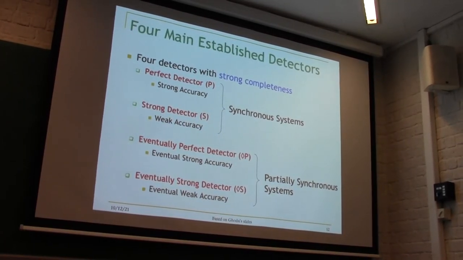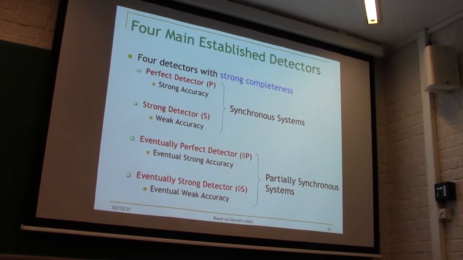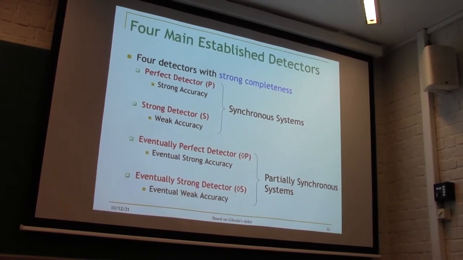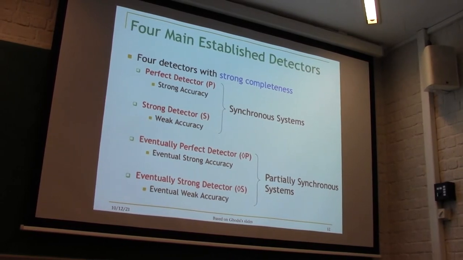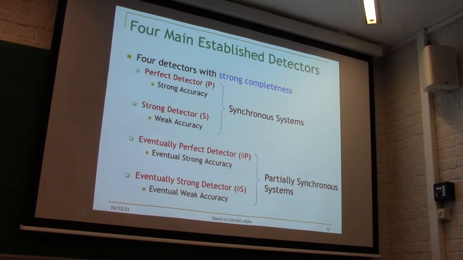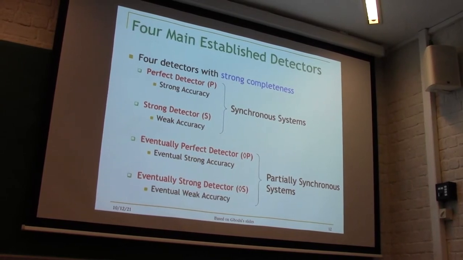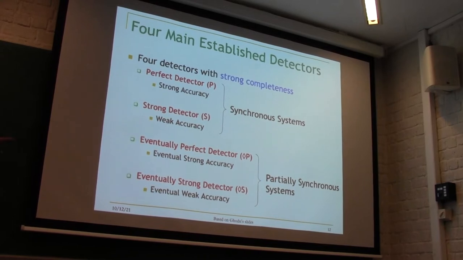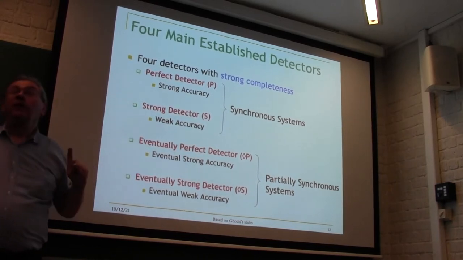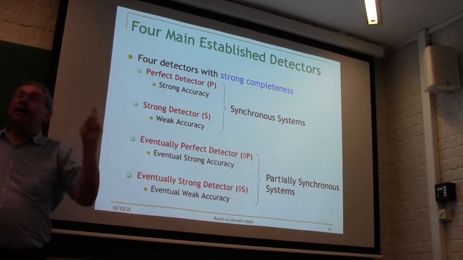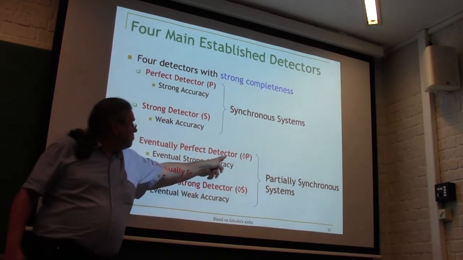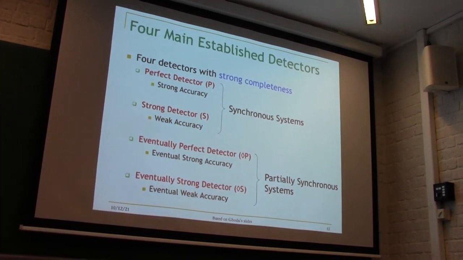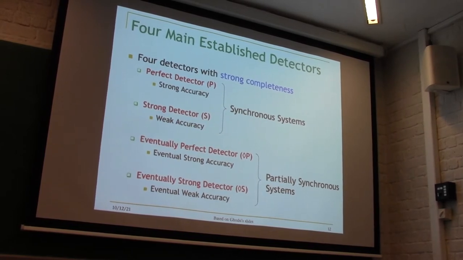Those are the main ones, but out of these four, the most important are P and eventually P. Those are the ones you really have to get in your head. Everything is built on top of that in distributed systems. You will not see that in Google or Facebook advertisements or papers, but everything is built on top of these two. And if they don't say anything, then you have to assume it's using eventually P. If it's using P, they will say it. If there's a bound, they will say it. Okay, so those are the main detectors.